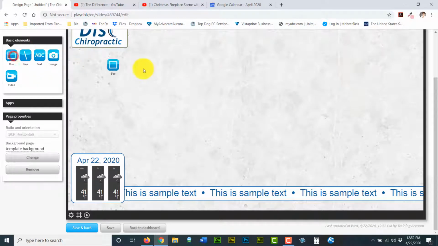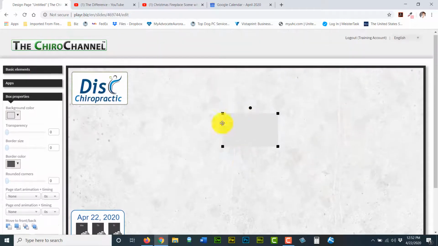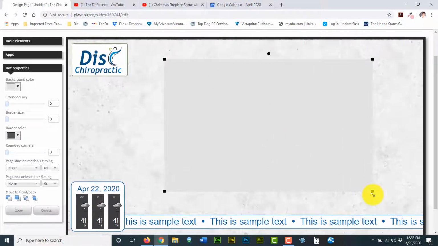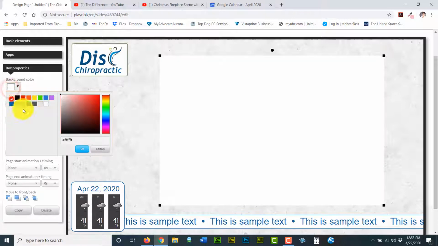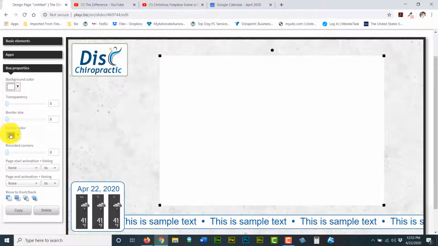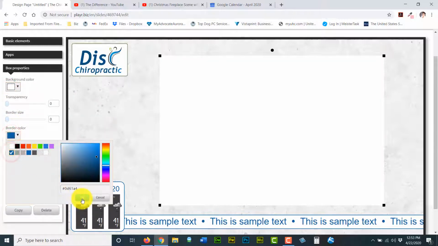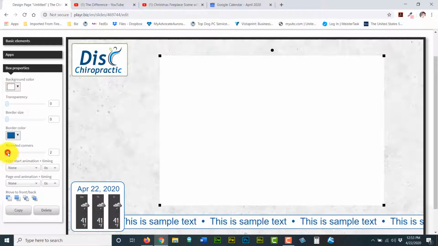We're going to bring in a square, and I'm going to make this nice and big. And we're going to color it white. We're going to give it a border, our blue, and we're also going to round out the corners.